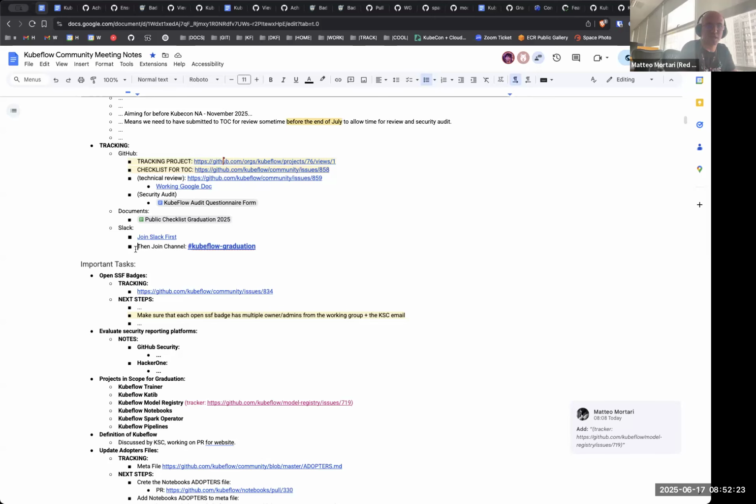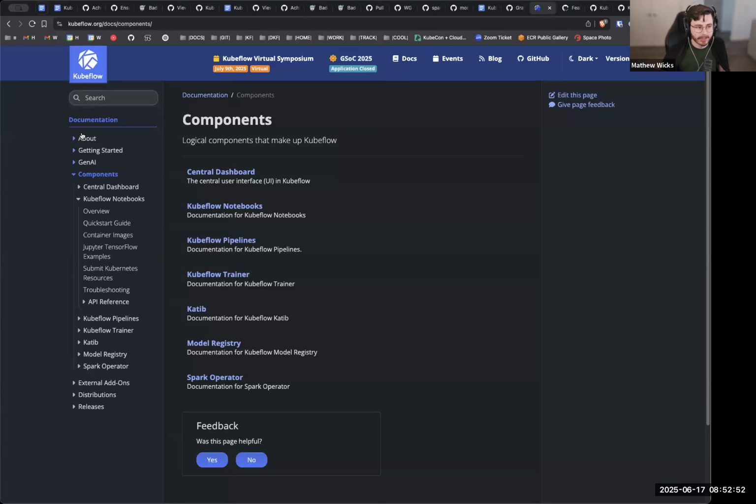Yeah, what I'm trying to say is that I wouldn't hold off deciding on HackerOne in order to complete the badge. If this HackerOne thing will take more time and fall off the deadline to complete the badge, then I would prefer that for the Kubeflow model registry, we set up the CVE reporting on the GitHub functionality so that I can take that one and complete the badge with it. However we do it, I think we need to make a security page on the website.